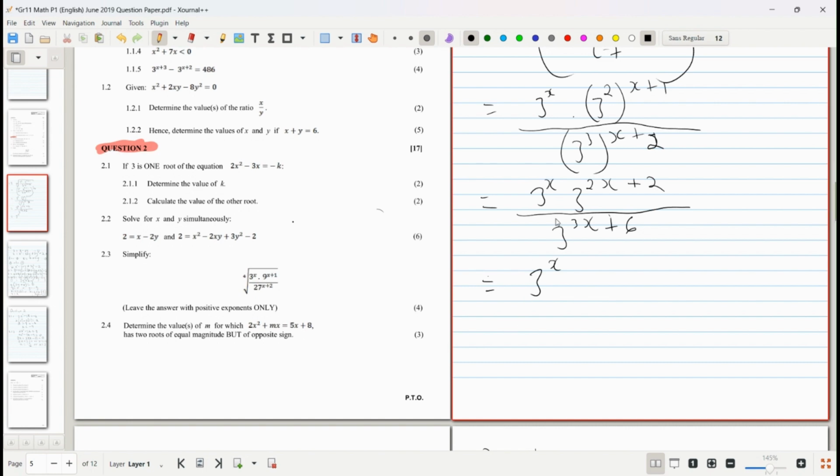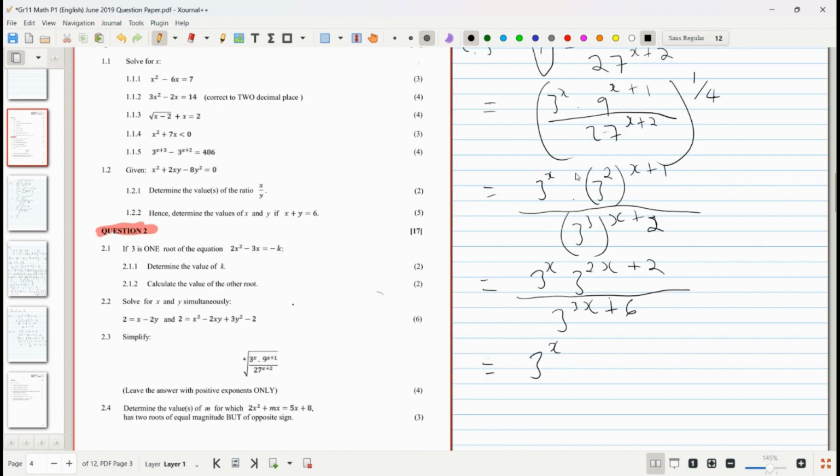It's very important to keep, as I said, attention to detail. I almost made a mistake there by leaving the 1 divided by 4 power there. You must make sure that you don't make that mistake. But either way, I managed to correct the mistake that I made.